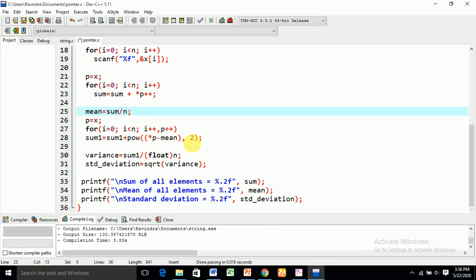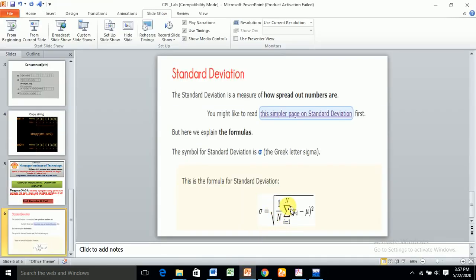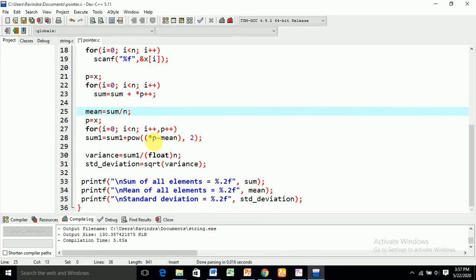Then you want the next element minus mean, bracket square, meaning again that element also you have to add to the previous result, right? Then next, the next element minus mean, bracket square. Then how to go to the next element? Here p plus plus, as I told how we have done p plus plus. Then next, previous sum, because this is a summation symbol, all values you have to add, right? That's why summation, then next element minus mean bracket square, right? Then p plus plus. Again next element minus mean bracket square, you add all.